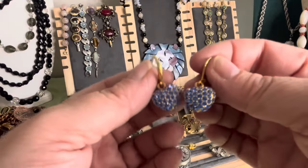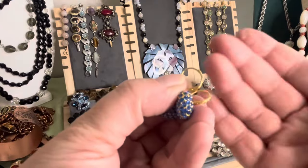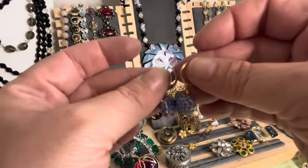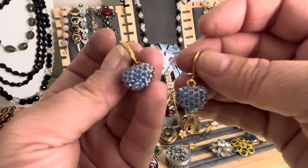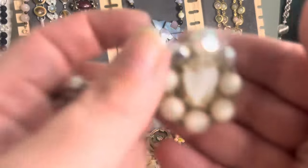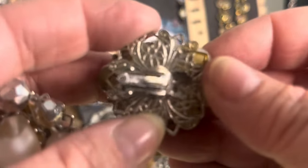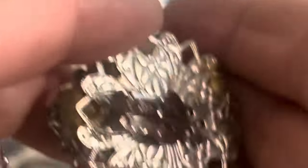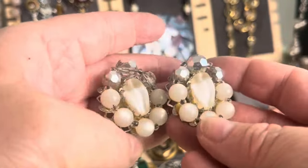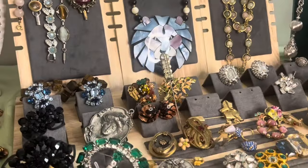These are Swarovski — very beautiful. I have another pair I couldn't locate the other earring of, but aren't they nice? They are a pair of leverback blue crystal, gold plated. These are lovely little Swarovski heart earrings. These are Judy Lee — they need cleaned a little bit. They're signed on a clip right there, signed Judy Lee. You have glass and a moon glow lucite. Nice big Judy Lee clips.